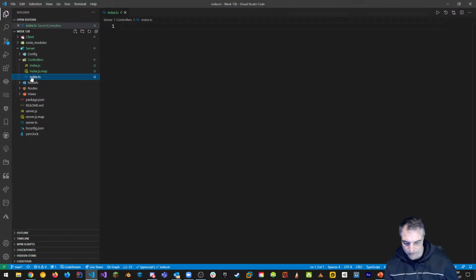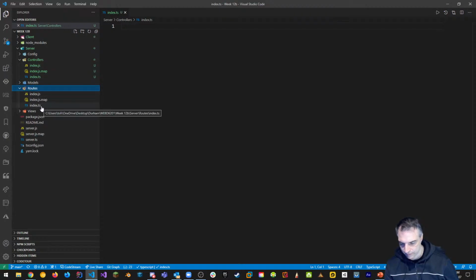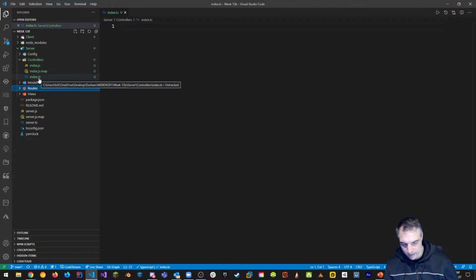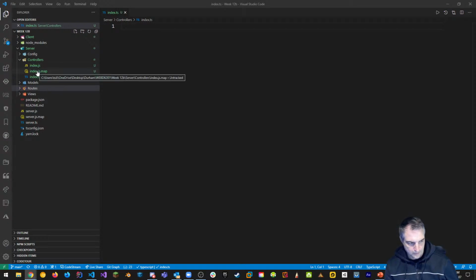So it's descriptive. So you can differentiate between my index, which is in my controller, and my index, which is in my router, my routes folder. And maybe there are other index files that we're going to see later on as well. But this is fine. So this is my controller's file. Notice I took away the git keep file as well. So what we want in my controller is to start thinking about routing.